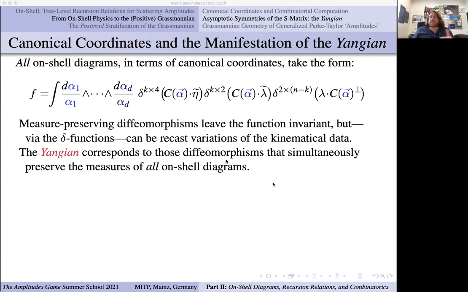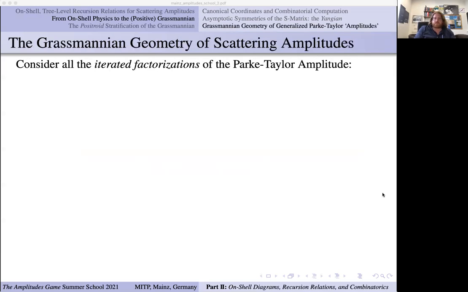transformations. And so the Yangian, this infinite dimensional symmetry of maximum supersymmetry in the planar limit, which was discovered as a property of these diagrams, is fairly trivial from this point of view. It is just the space of diffeomorphisms. The fact that this thing has an infinite dimensional symmetry algebra is not surprising. It might be a little surprising that you can preserve all diagrams, which is not generally known for non-planar, etc. But this is a property of on-shell diagrams. The fact that we have a name for it and we call it the Yangian in the planar case of maximum supersymmetry doesn't feel that special.